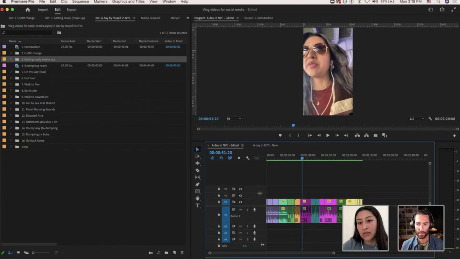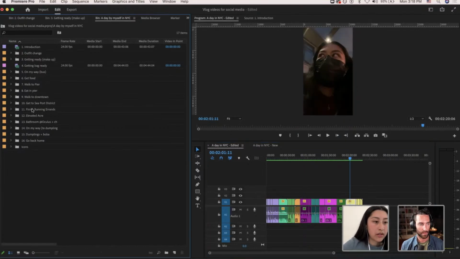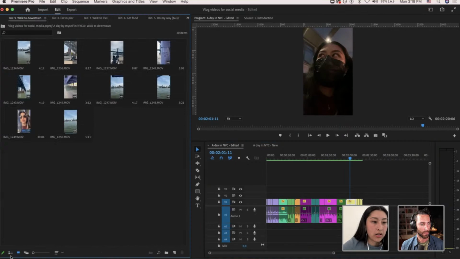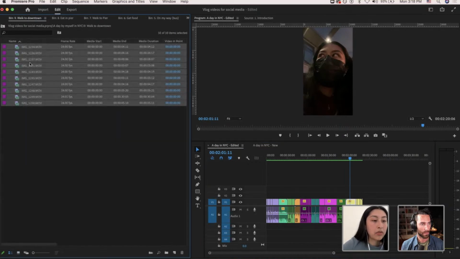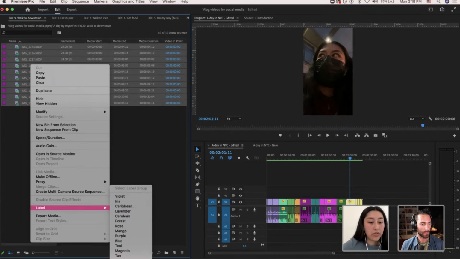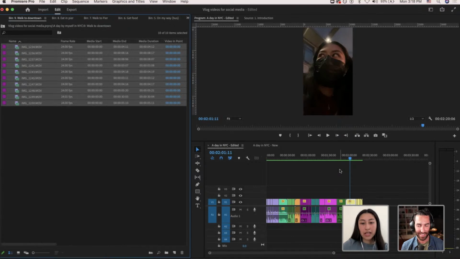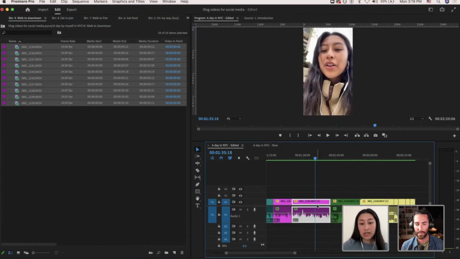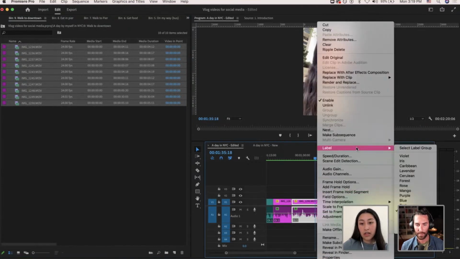I think that everything about Premiere is more visual, so it really helps labeling everything. And to label, you can, for example, go here, grab all your clips, right click, label, and then you have all the colors here. I don't want to change it because I don't know the names. They have some random names like Caribbean. I know. But you can label them, and also you can always label them on your sequence, same thing. Label, and there you go. You have the colors here.